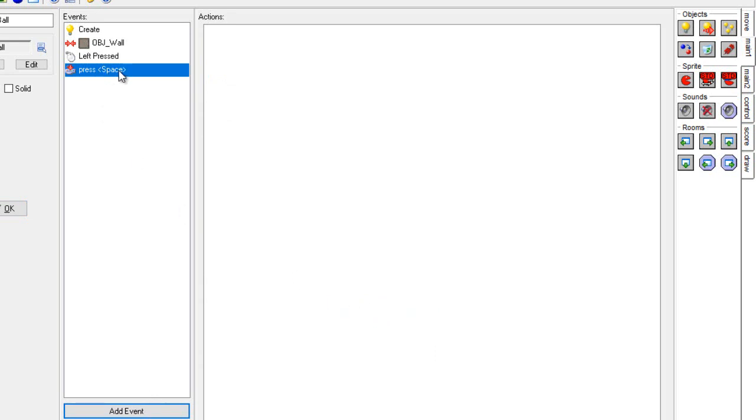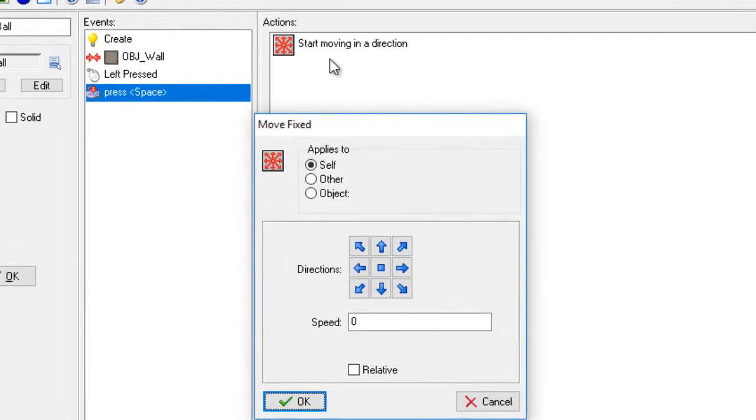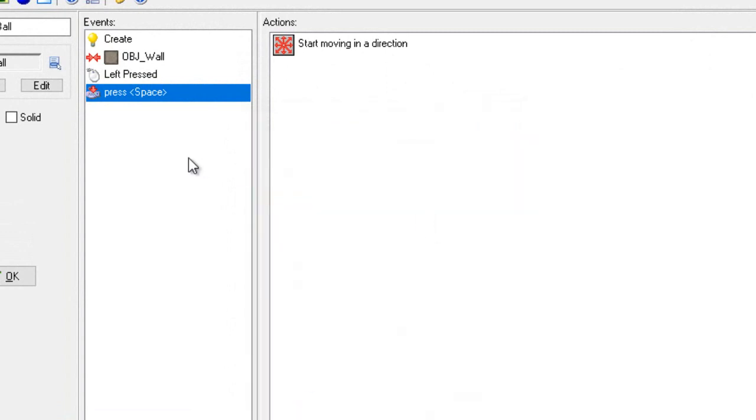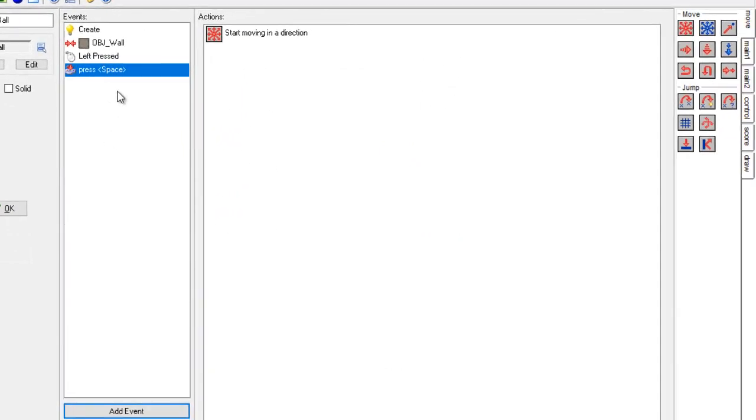When we press the space bar, we select our object ball and tell it to stop moving. Speed is 0, so we hit OK. And then we can click it 10 times, and that'll get us to the next level.